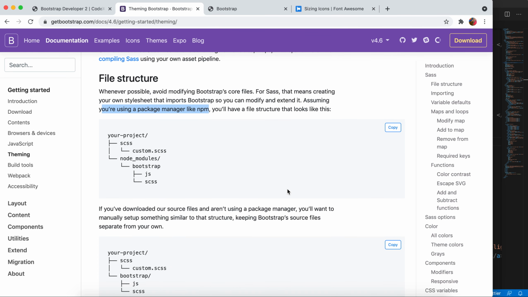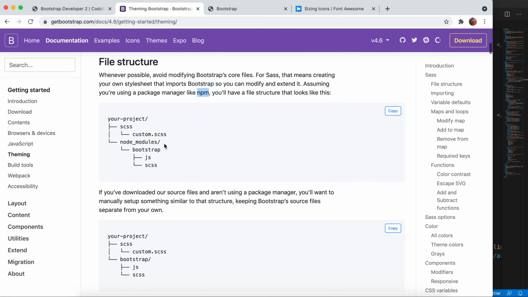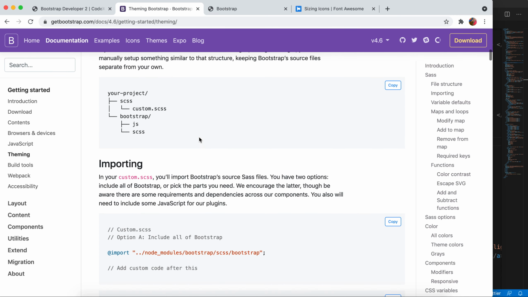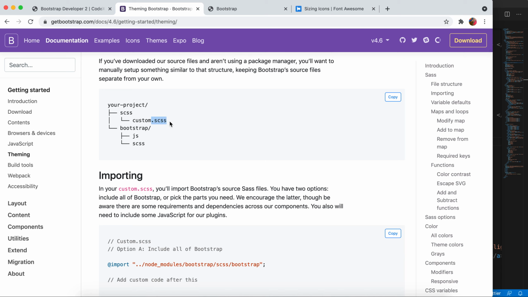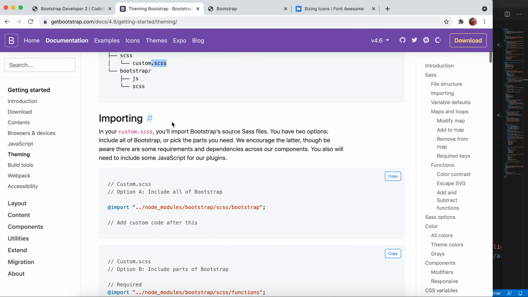We are gonna install Bootstrap using npm, and then we are gonna create a css folder with our custom css, and then we are gonna import the css from the node_modules folder into our custom css, and then we are gonna compile this into a css, and then we're gonna link that css into our project.